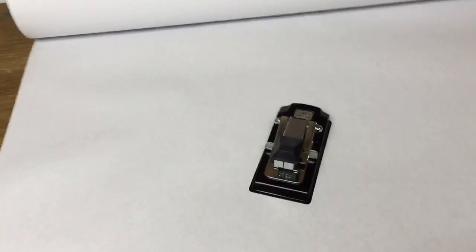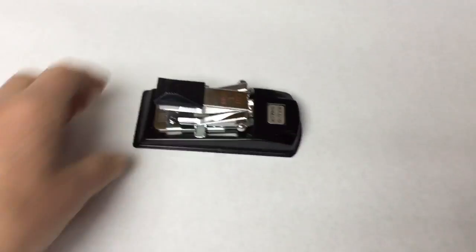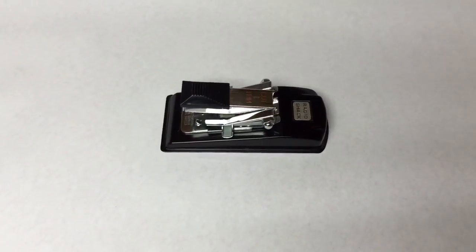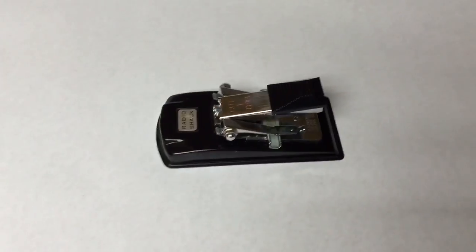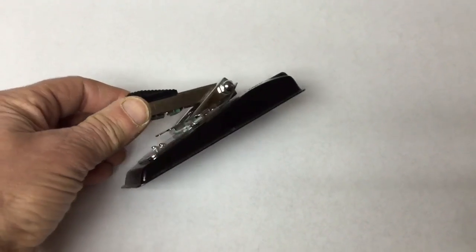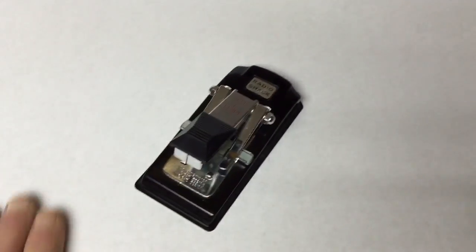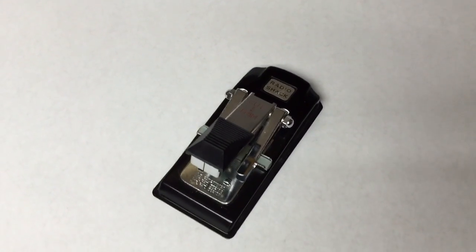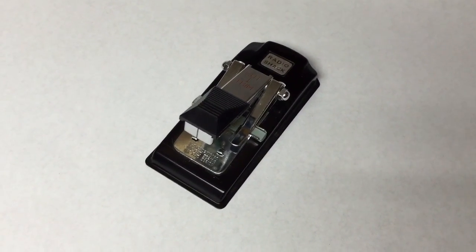This is a little Radio Shack audio tape dispenser. There's just some extra parts that I acquired, and it sold for $20. But I'm kind of proud of this one because when I looked it up on eBay, there's a couple of people with them for sale. Really cheap too, like not even $10, but they didn't know what to call it. One actually called it a thingamabob.